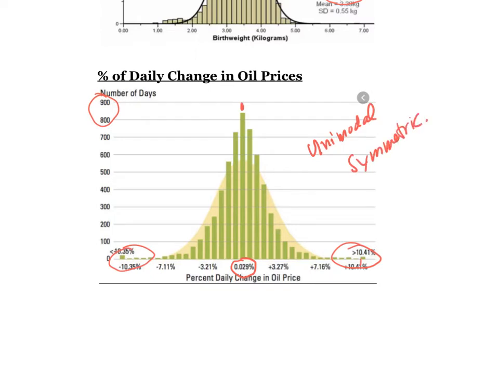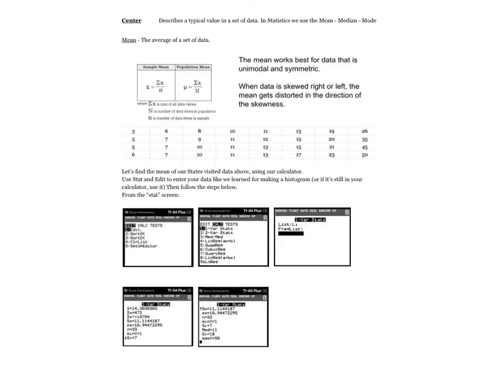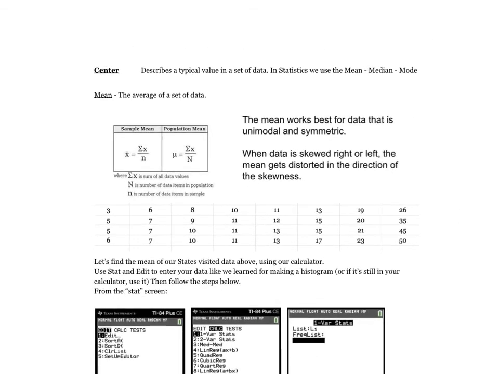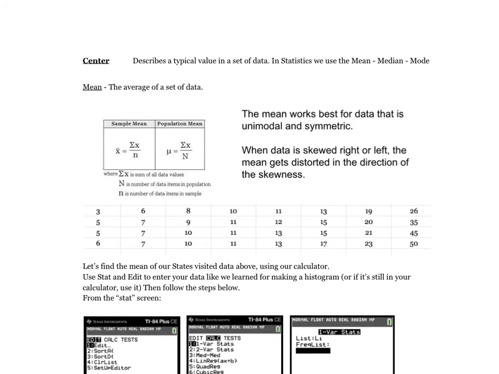Okay, so those are some of the shapes we're going to see. And as you can see there, actually, there's a ton of real life data that will end up being those shapes. So when we graph data, the first thing we'll do is we'll talk about the shape. Hopefully it'll be one of the ones we recognize. The next thing we would talk about is the center of the data. And the center of data describes a typical value in a set of data. So if you had to represent the entire set of data with one value, what would it be?